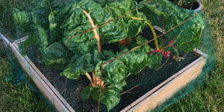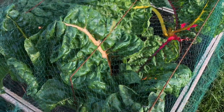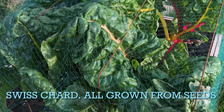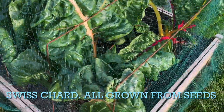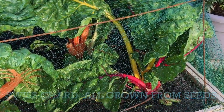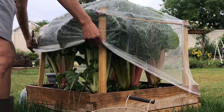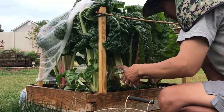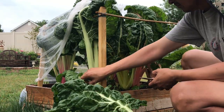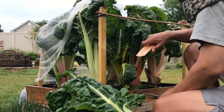Moving right along on this little tour of the vegetable garden, this is our 3x3 raised garden bed. In this bed I have grown from seed Swiss chard — the classic Swiss chard with the yellow coloring and the ruby red coloring on the stalk. From the time I put in these Swiss chard seedlings, they have been receiving regular high nitrogen organic feed. And look at the size of them. At the time this clip was taken, we have already been harvesting leaves and stalk as a cut-and-come-again type of crop. We use them for breakfast and also for soups, and they really give off a nice nutty flavor.